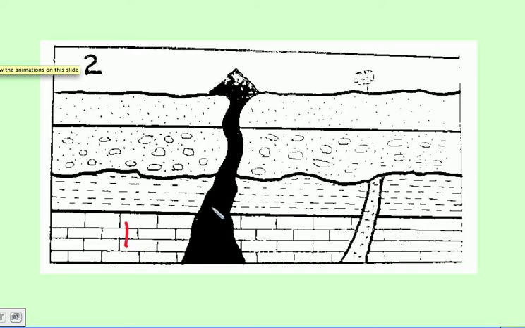And because both intrusions, again, cut into this second layer, I know this has to be my number 2. So I've got limestone 1, shale as 2. Now I have to figure out where these intrusions come into play. The photobombing rule tells me they have to come after those 2 layers because I can't cut through nothing.